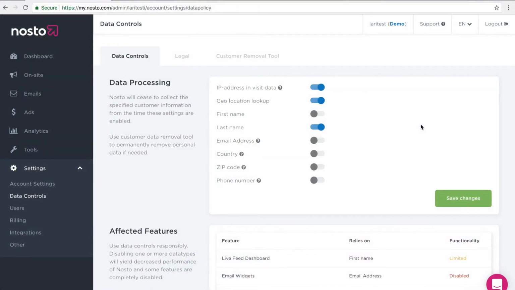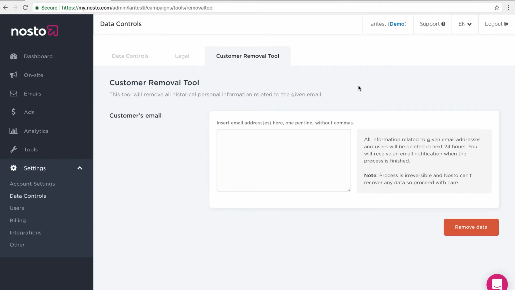Disabling data types does not retrospectively remove any personal data, known as PII in the US. Should you need to remove customer data, Nosto has supported this functionality for over a year under a customer removal tool. By inserting a unique identifier for a consumer, in our case an email address, you can drop one, multiple, or all personal data from Nosto.